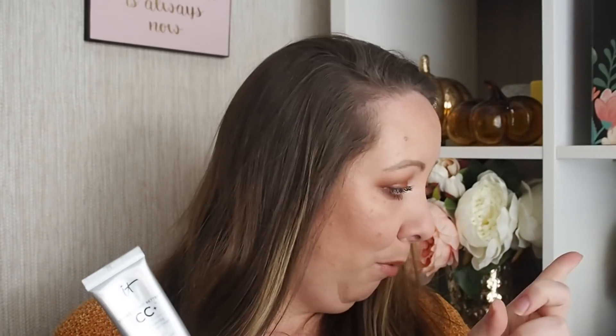This shade is Light, which is not the lightest — Fair is the lightest, Light is the next lightest. This is gorgeous. It just meshes with my skin perfectly and makes it look like I have really nice skin. I used to go through phases of wanting matte skin, but no — I just want to enhance what I have. Now this says it's full coverage, but it's not full coverage, not on me anyway. Maybe you could build it up, I just haven't felt the need to. I put one pump on the back of my hand and then use my next product to buff it in.